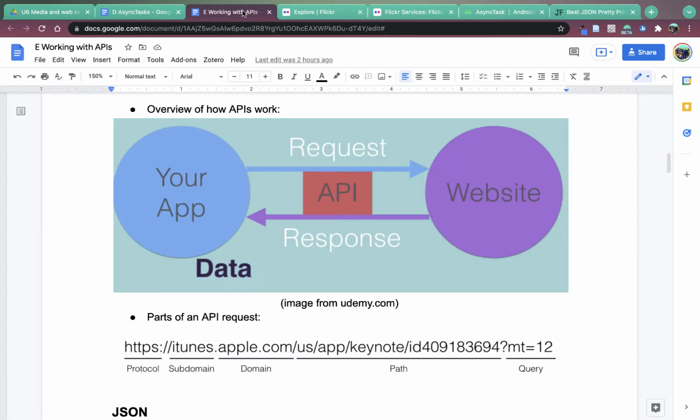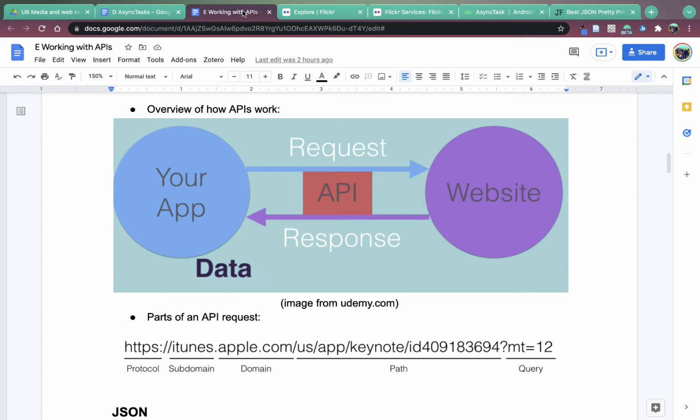Now, a little bit of a review from last video of how APIs work. Our app has to create a request to an API server. If the request looks good, the server will essentially package up the data that we requested and send it back to us as a response. We then need to parse that response. All of this can take some time.